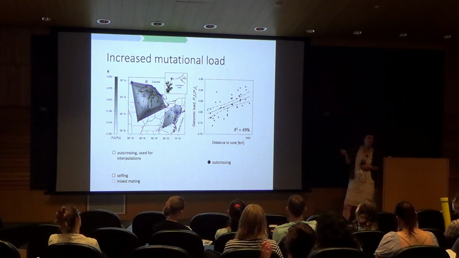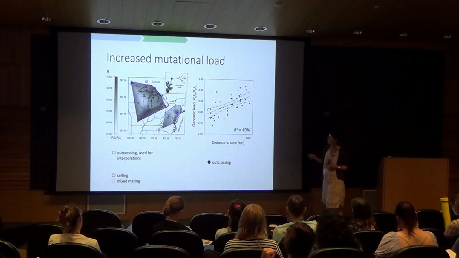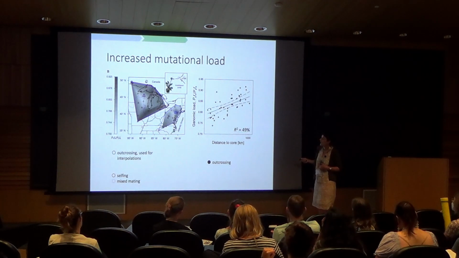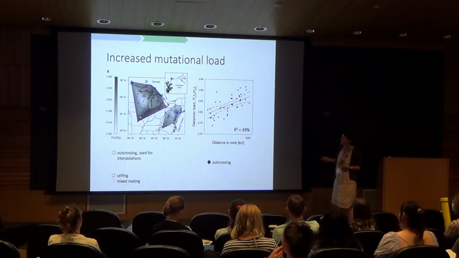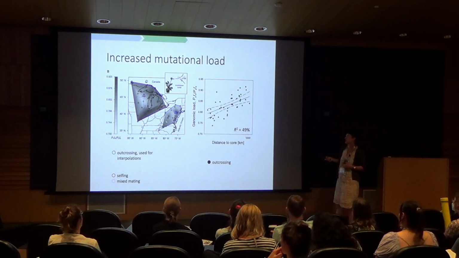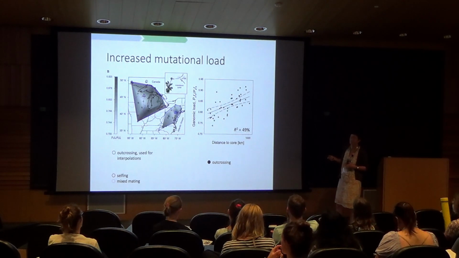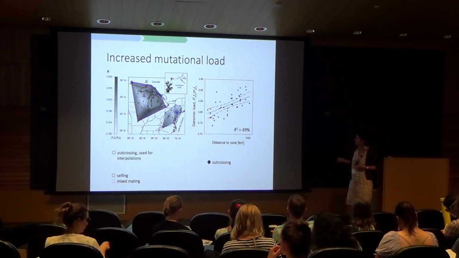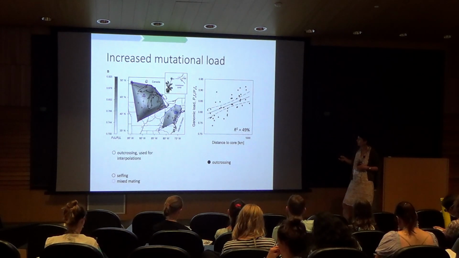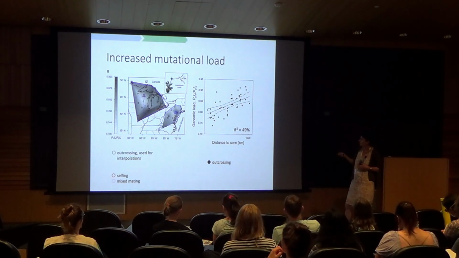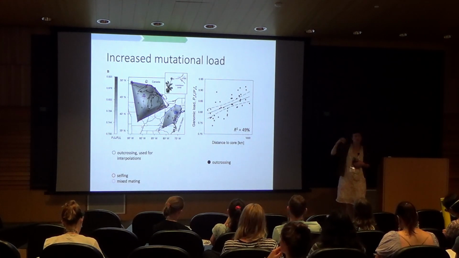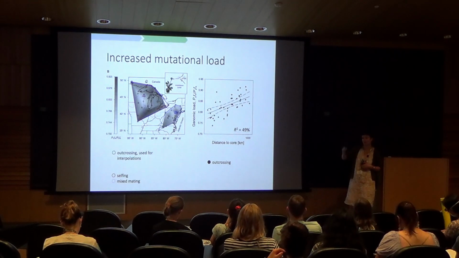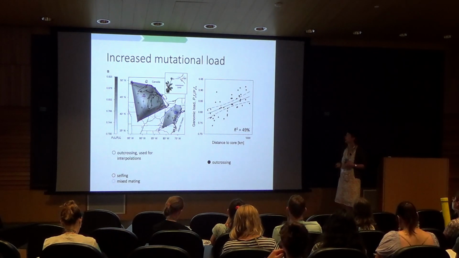So we see the same two types of plots again. On the left you see dark gray means a higher estimate of mutational load. We see gray color at range edges, and in the east here, especially towards the south, but not very much towards the north. And when we take these outcrossing populations again only and plot this against distance to core, there is this positive relationship. So the longer the expansion history, or the longer this rear edge isolation from these cores, the more genomic load.